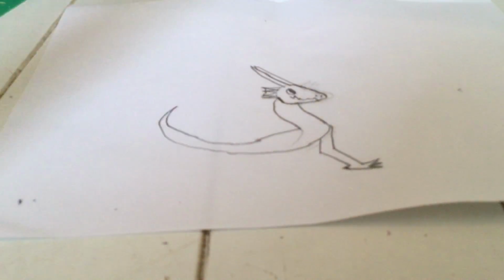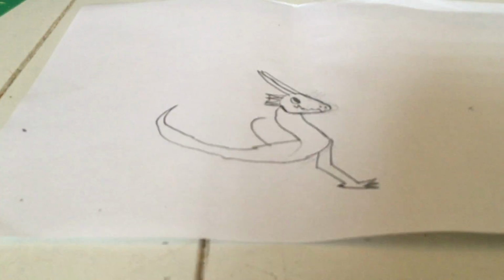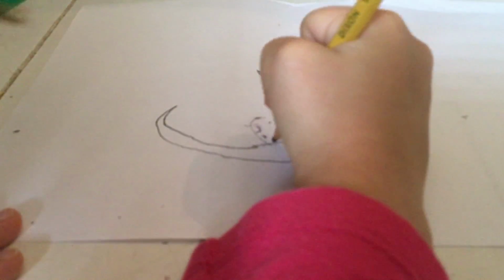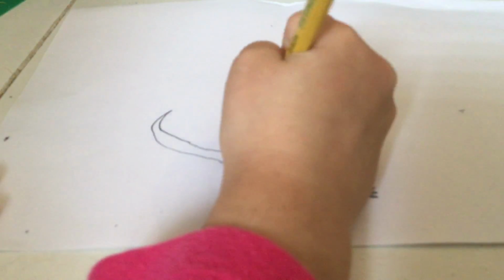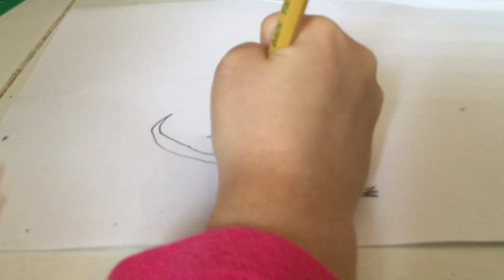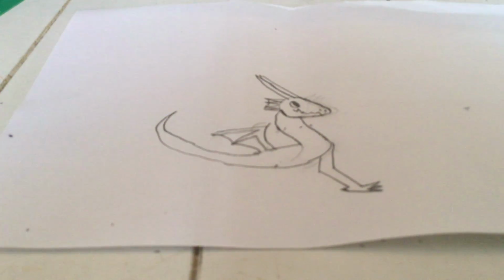It's perfect. Wait, you guys can't see it that well. Okay, there we go. It's perfect. It's a masterpiece. And with the wings, I'm not done drawing the others. You usually have something like that to start with. I need to do it closer. You'll usually have this to start with, like a curly sort of. Forgive me for saying curly. And then you go like this, and outline it. And then the flap of the wings goes like that. I don't know, I just tried.